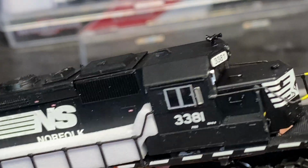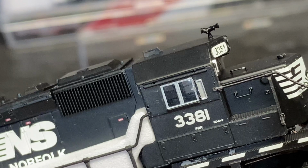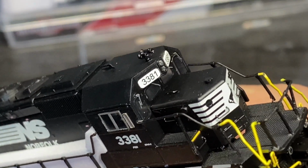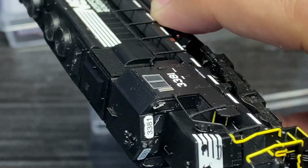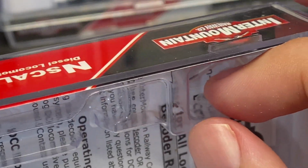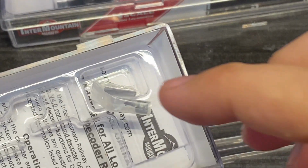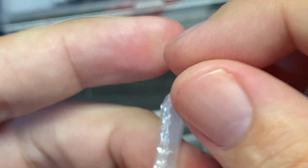I'm not going to bother removing that piece of foam. Our wipers look like separately applied pieces. We may be missing a shade. Is there a shade only on the front and not on the back? You Norfolk Southern fans tell me. Visors are not present, but let's see if they are in the box. Is that maybe them up here? There's a little piece of something jammed in here. Here we are. There are a couple parts in here. Let's see if I can figure it out without ham-fisting these into oblivion.